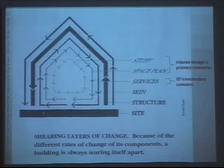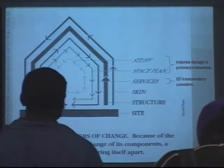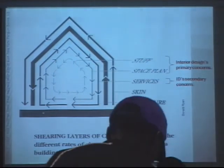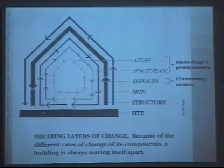But he talked about the shell, and he thought it lasted about 50 years in the UK. And he talked about services, things like, he called them cabling, but plumbing, air conditioning, the lifts, they were replaced every 15 years or so. Scenery is what he called the layout of partitions, the dropped ceilings, any kinds of set design is how he would have thought about it. And he thought those lasted about 5 to 7 years in commercial interiors. And then he talked about the set, furniture and accessories that changed frequently, even monthly.